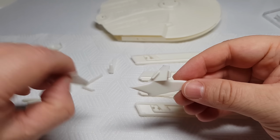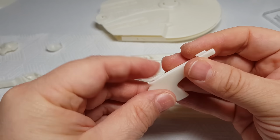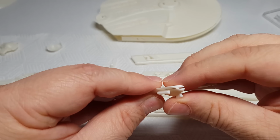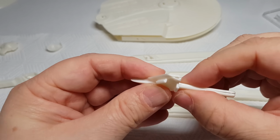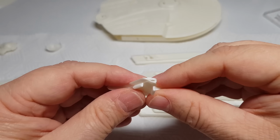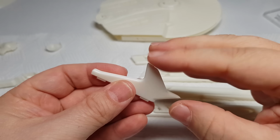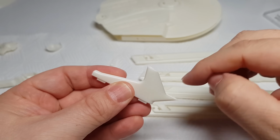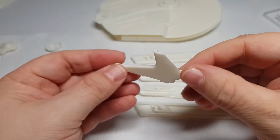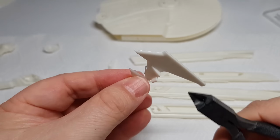So now when I attach these two parts, I may need to do a little bit of sanding back. Yeah, so maybe even a little bit of filler, but it shouldn't be too much of a job. So once that attaches to the hull, it should just line up nicely with the top of the saucer section. All right, so on to the next part.